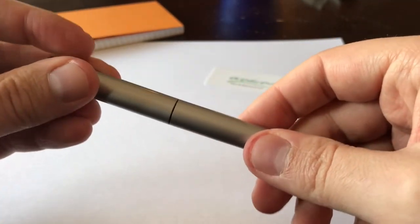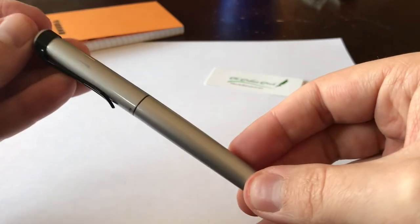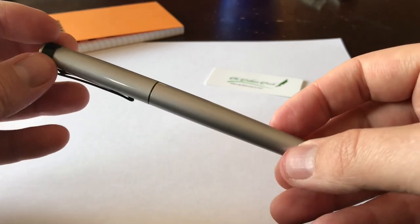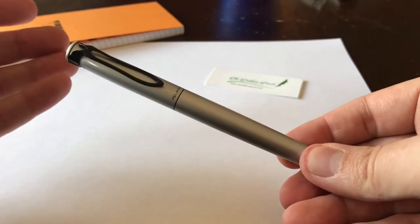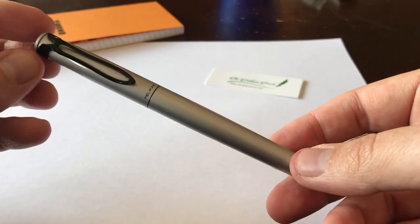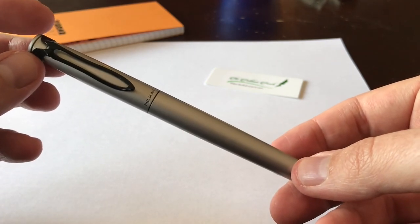Again, the slip fit cap — you can hear that snap very securely. I found the finish to be durable so far, a little bit of wear on the clip but nothing to be overly concerned about. The pen itself is incredibly well priced for what you get, so I think anybody looking for an entry-level Pelican at a reasonable price can't go wrong. I have a strong bias against cartridge converters — the P200 and P205 did not sway me from that. But I have to say with some humility that the P16 made me look into buying a couple of tins of cartridges to have on hand. I will be keeping this one in the collection for some time.